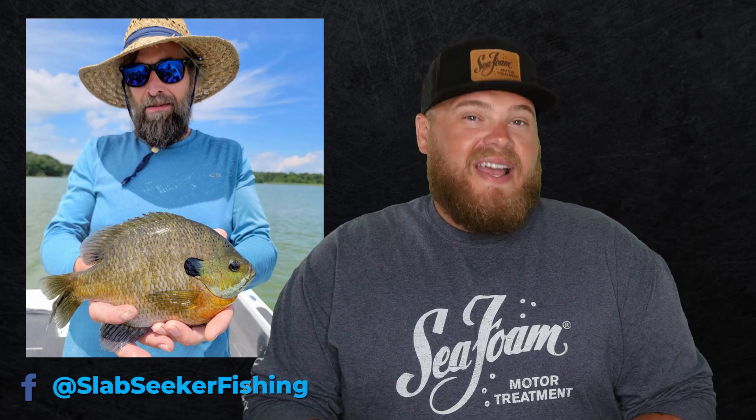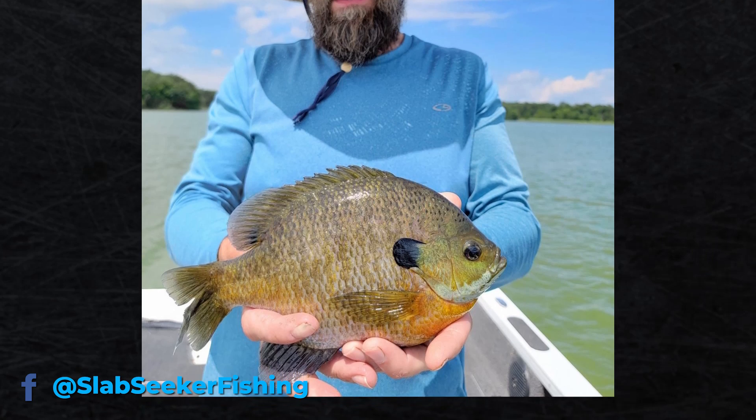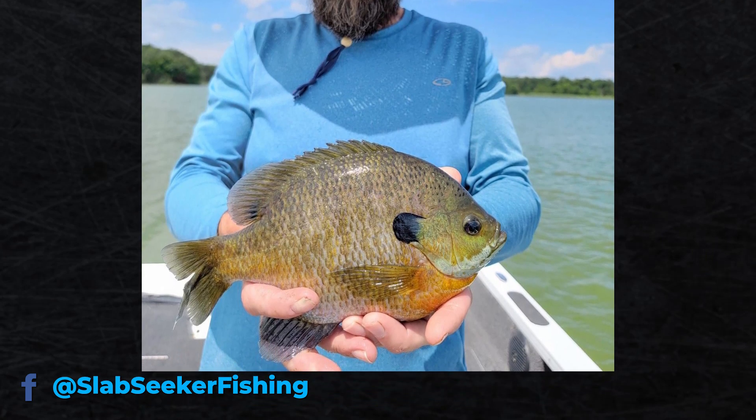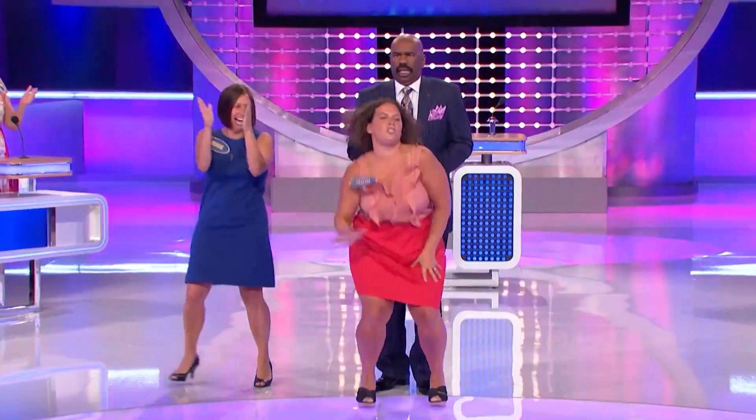Number one. This big bluegill was caught with Central Minnesota guy Garrett, and it's got a little something strange going on. Can you spot what it is? I'll give you a hint — it was a popular hairstyle back in the mid-80s. Rat tail is the correct answer. And I would totally be calling that thing an 11 and a half incher if I was the one who caught it. Definitely one of the better rat tails I've ever seen.